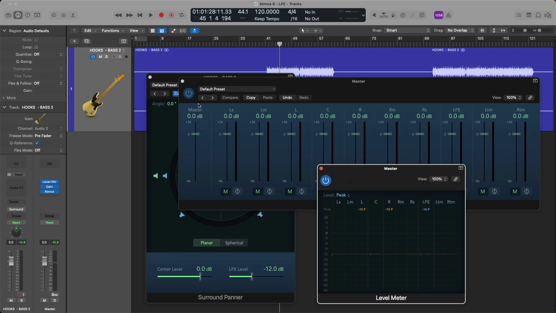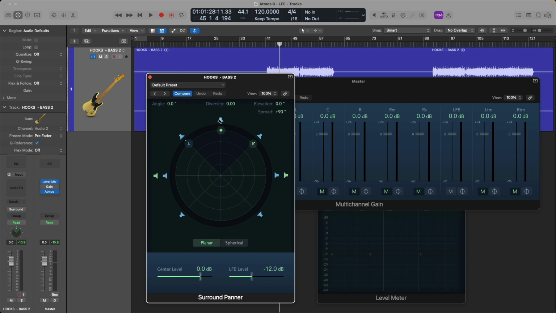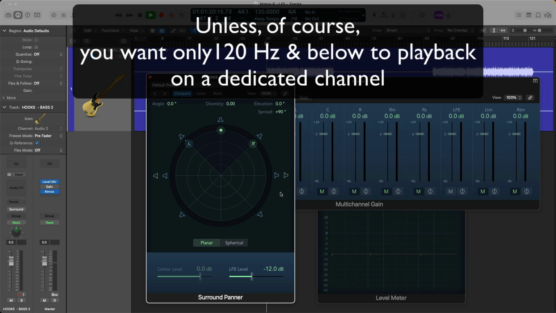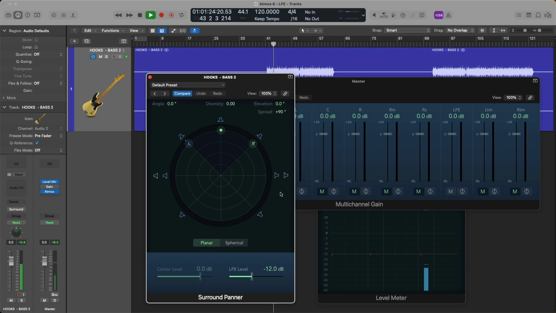And if we end up muting all the other outputs in the surround setup with the thinking that our bass should play out of only the LFE, well, we're going to end up with a mix that sounds kind of weird. So a lot of important information and articulation of your low-end instruments could be lost if you only send these tracks to the LFE channel.